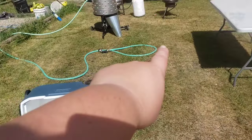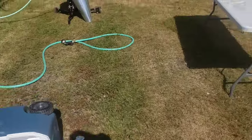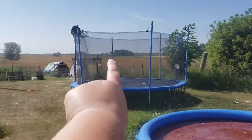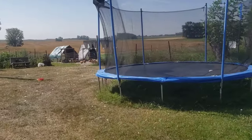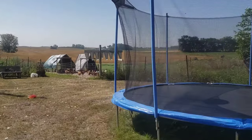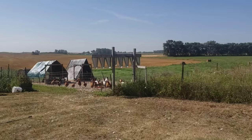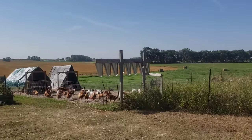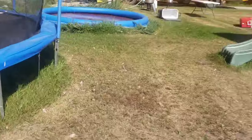We got two coolers here. We have another bigger one on the other side of my husband's bus, and then we've got this table. We like to use the kill cones over here — I think I showed that in a previous video. We have it mounted to the old garden entrance, because where the chickens are now is where our old garden used to be. So we'll just scoop them up and throw them in the kill cones, and that's where we'll do the initial dispatch of them.